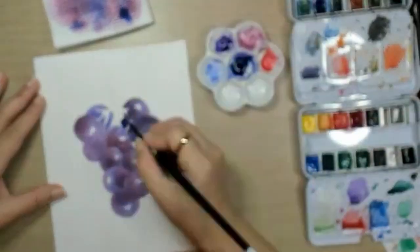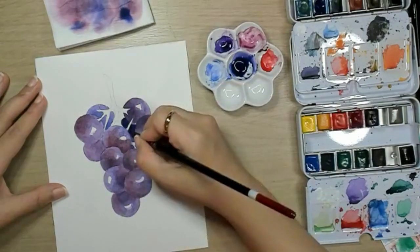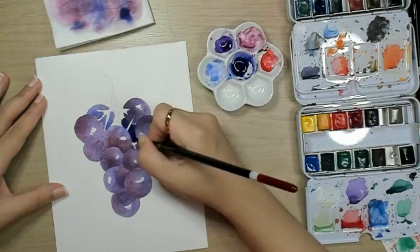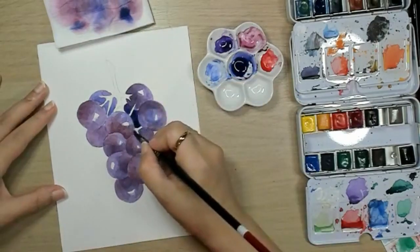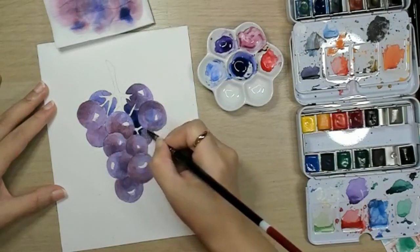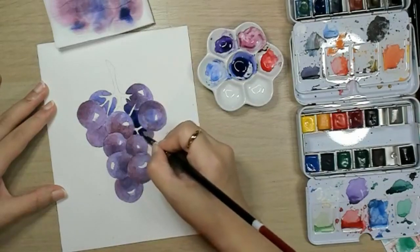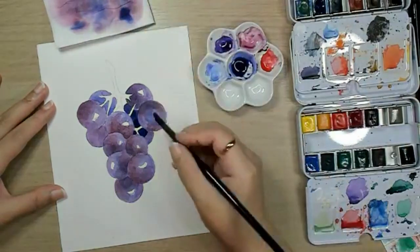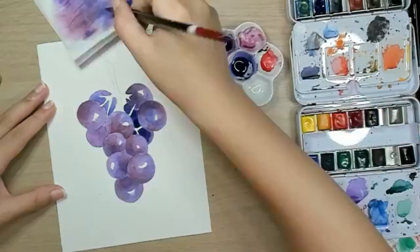So to keep the roundness of the grape, you can switch to a smaller brush at this point. And here it will have very dark areas like right here, but as the grape becomes exposed on this side, it will become lighter. So just add your color up to there, then you can thin it down on your brush and pull the color from here outwards.